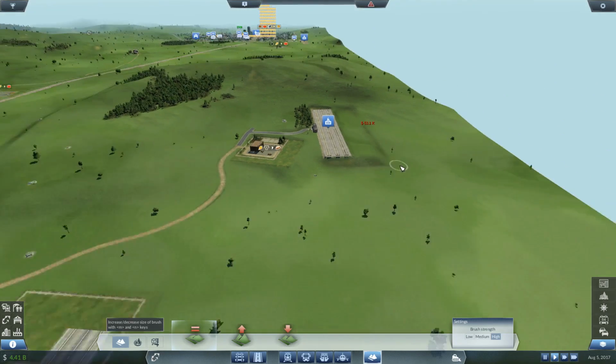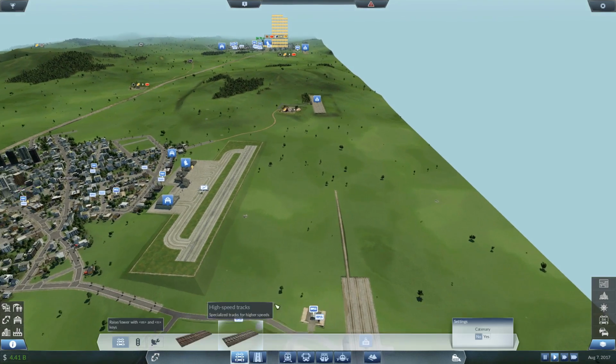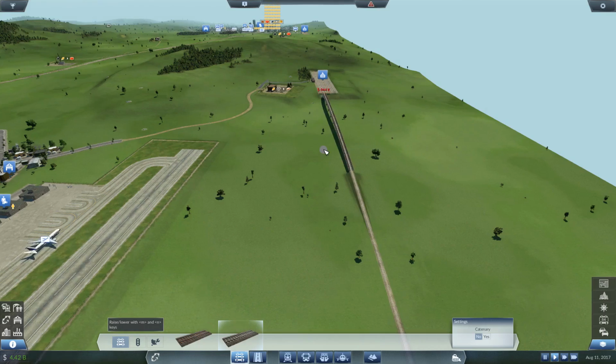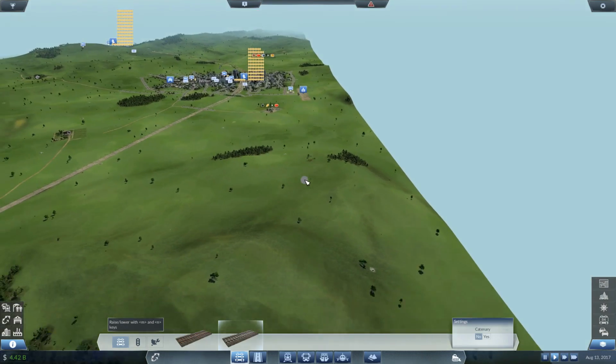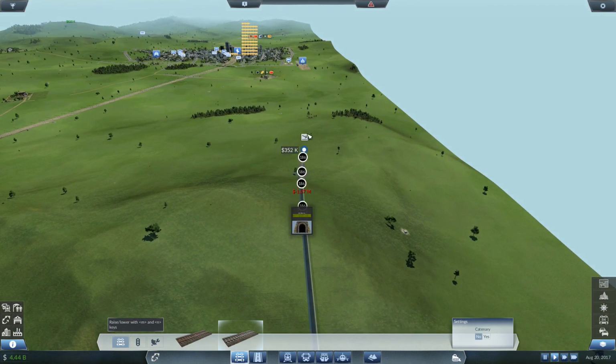There it goes. Right, escape. Right, Katanari, no. Too much slope, wait for it. No, it worked. Okay. I gave my bridge, I'm not too bothered about the bridge. It's now going to give me a tunnel at this side. Not too bothered about that either. I'll stick it in just to make sure it goes. 1.7 million. That's completely fine with that.